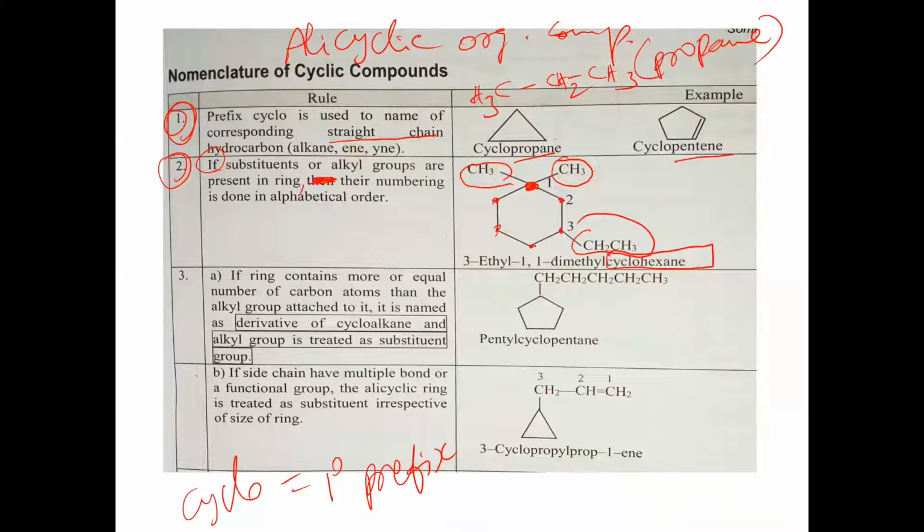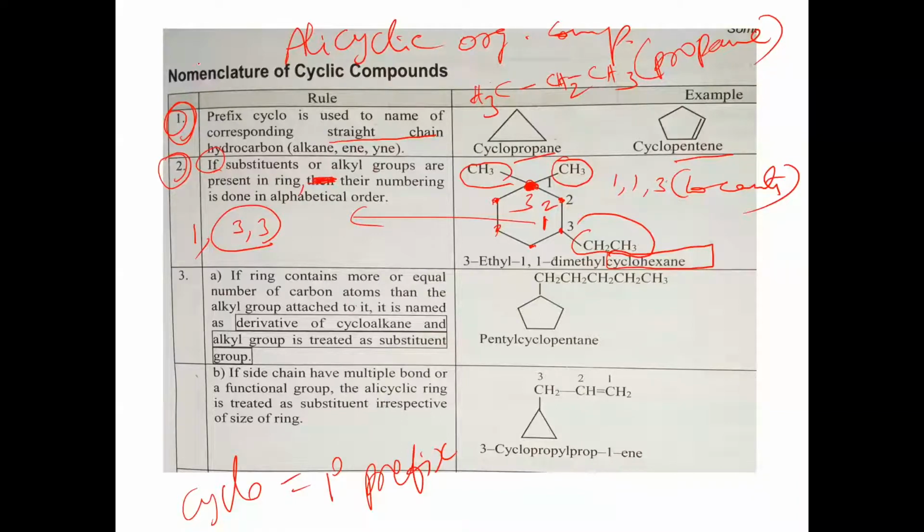First, suppose we start here. Now what are we getting? 1,1-dimethyl coming and 3-ethyl coming here. These are the locants. Now if you start numbering here instead, 1, 2, 3 coming. So in this case, what locants are we getting? 1-ethyl is there and 3,3-dimethyl is coming. 3,3-dimethyl and 1-ethyl here.